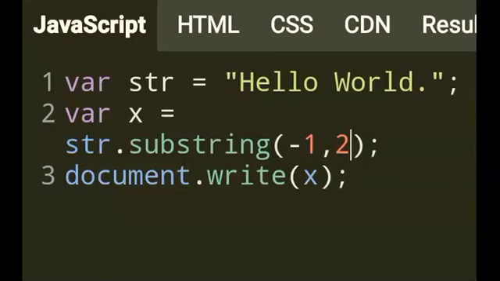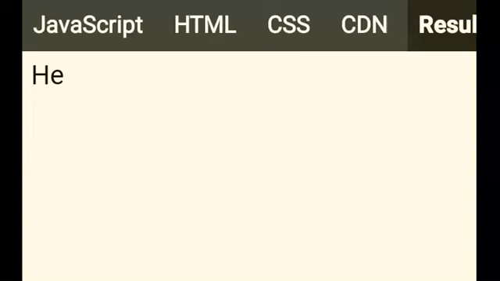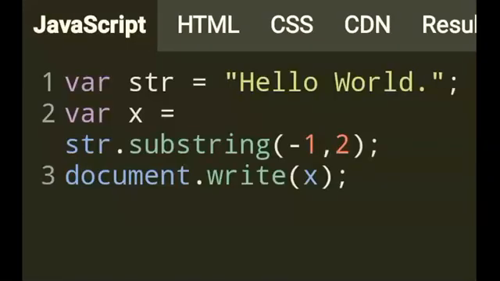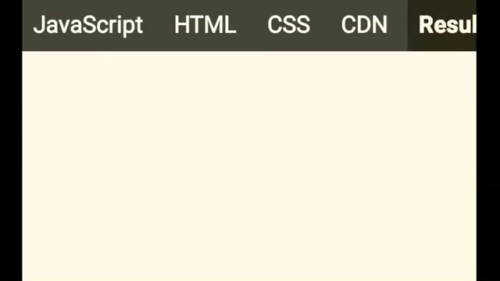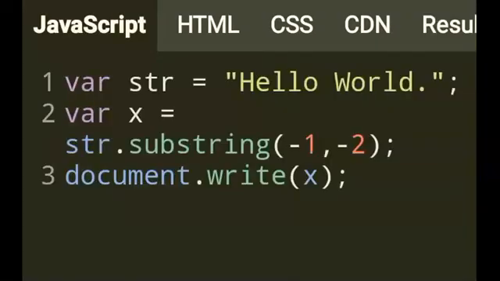So starting with H, 0, 1, 2. The second character is at the first L, so it should be just HE. Just HE. Okay, and then if you have both minus, same thing. Both are 0. So again, it will be an empty string, right? So this is what you have to keep in mind.